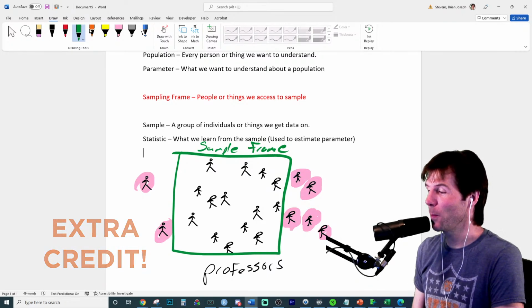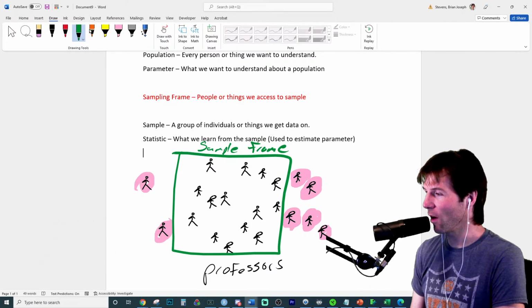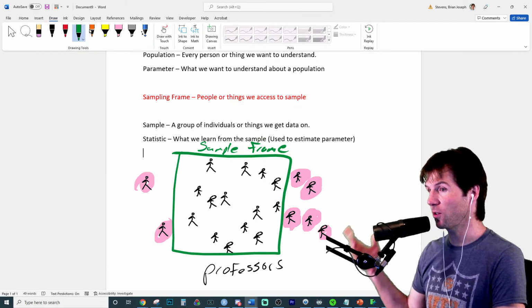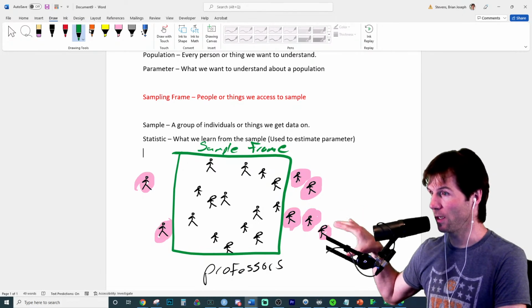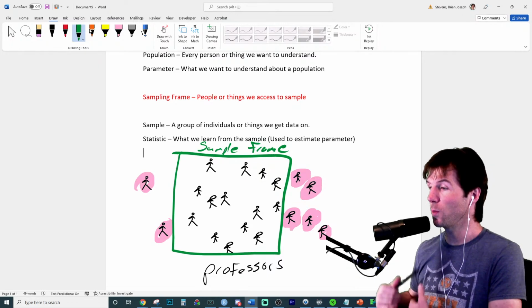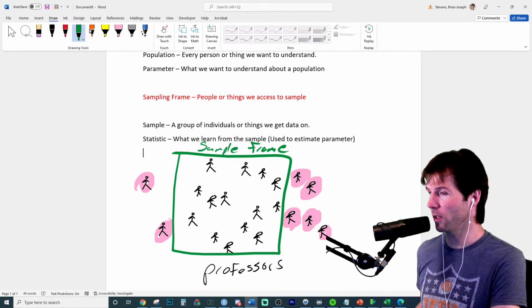But the ones you could possibly speak to are the ones that look at their email. Does that make sense? So you want to understand professors. You're going to email professors. The only ones you could possibly access are the ones that read their emails. So if professors aren't looking at their emails, you have no ability to speak to them via this method of reaching out. So the professors you could possibly speak to are the ones who look at their email.